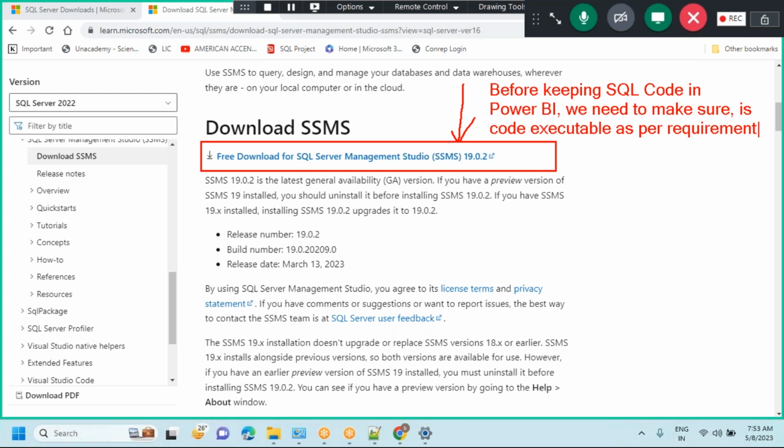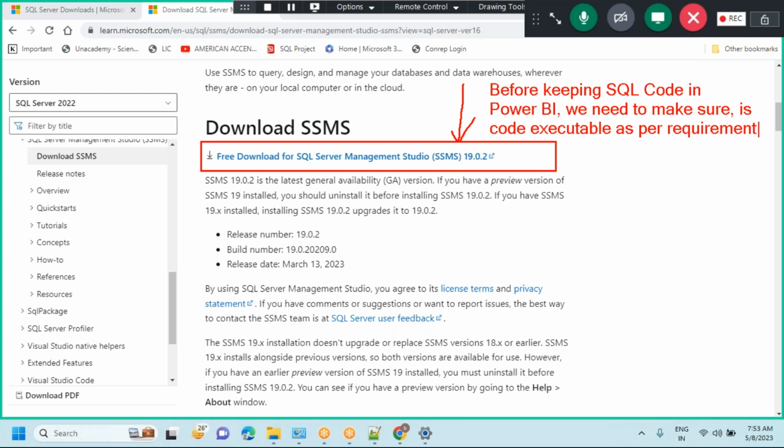So is it executable or not? You need to make sure of it. You cannot directly go and write SQL code in Power BI. Even if you write it, there will be a lot of issues, a lot of errors. So to avoid that, we need to prepare the code with SQL Server Management Studio, making sure that the query is perfectly all right and perfectly executable.